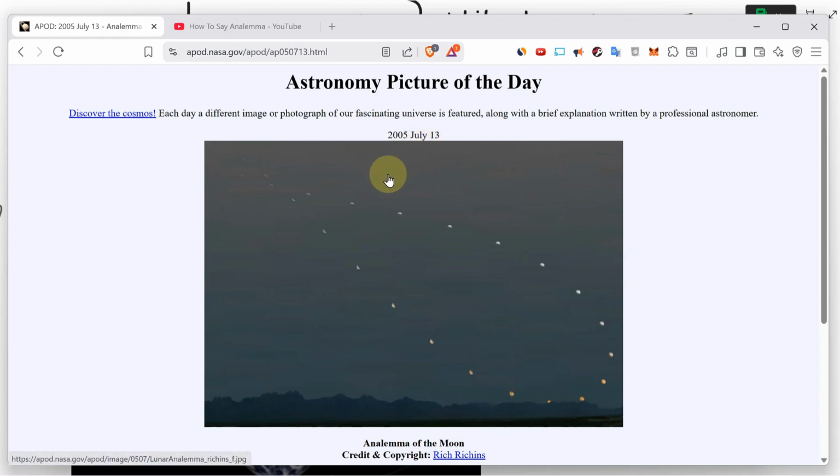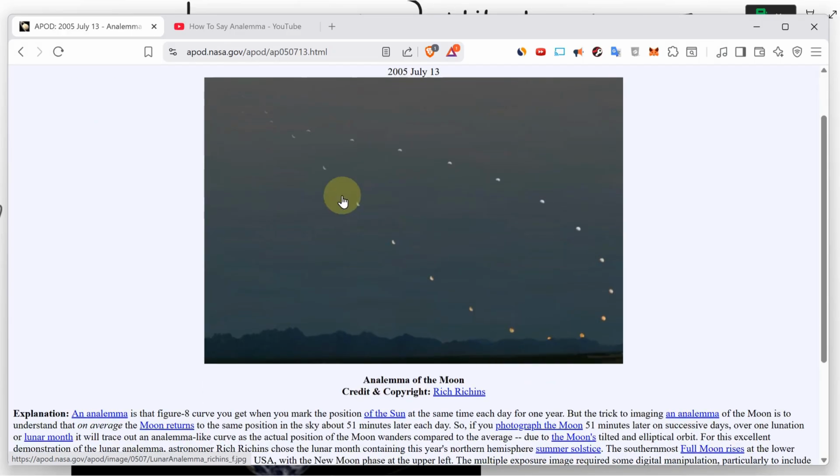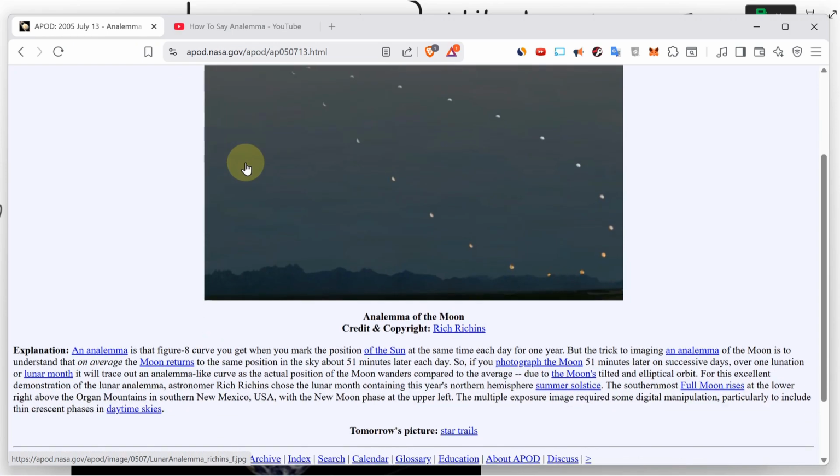July 13th, 2005. So you can see right here there's a new moon. It's hiding, and then you see the crescent. It gets bigger and bigger, and this is going behind the Earth. You can see that different shape, that's pretty amazing. And behind the Earth, the sun is going to be opposite of this. So as the sun's opposite, you're going to have this refraction and so on, and more of the red light is showing on there. So it gets bigger. So notice the figure 8. Again, absolutely fascinating stuff.